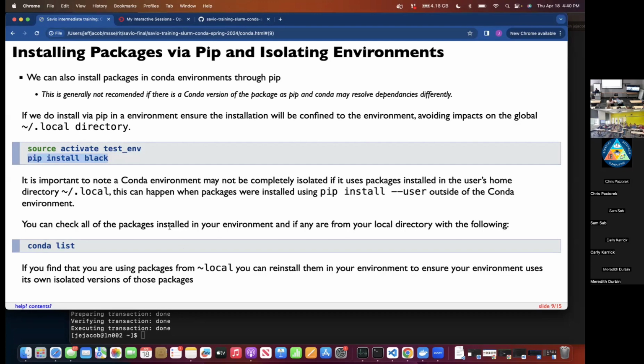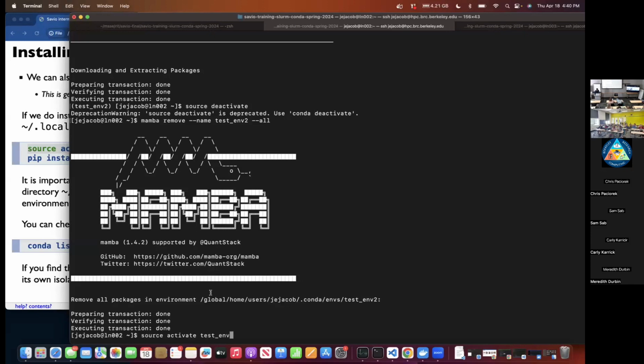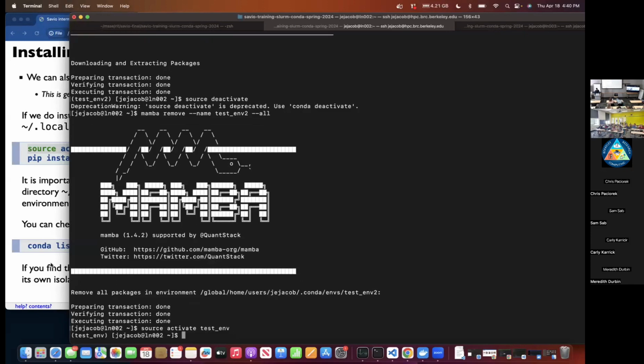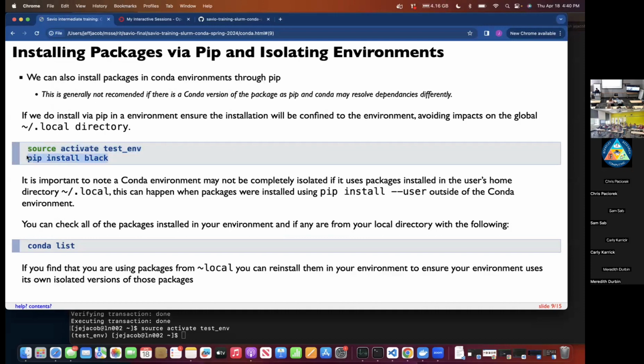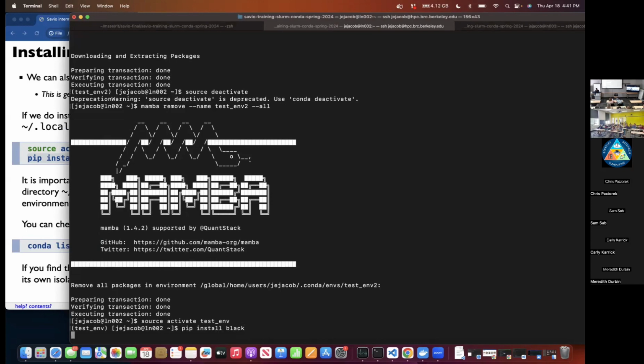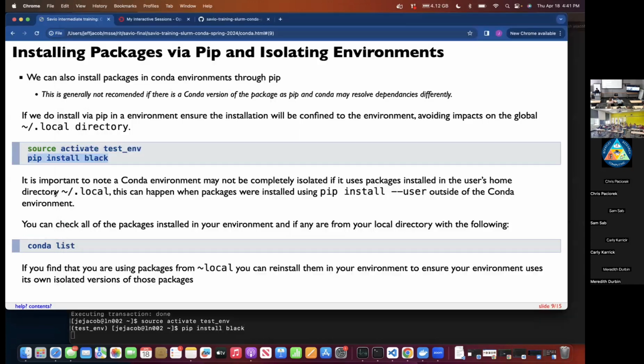So let's go back to our test environment 1 that was made before, and install Flake8 to it. Flake8 is just another lightweight package, a code formatter. Very lightweight, should install quickly. So when you are installing with pip, do not add the --user flag, as when you install using this flag, it's going to write to the .local directory, and your Conda environments have access to this .local directory, and we'll be using a non-isolated version of the package. So just regular pip install.